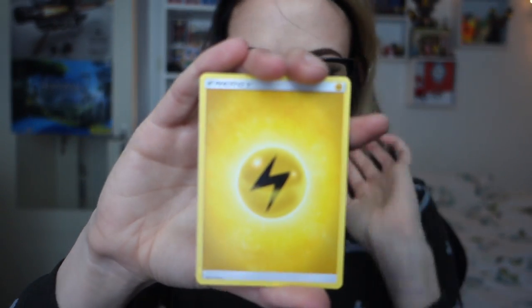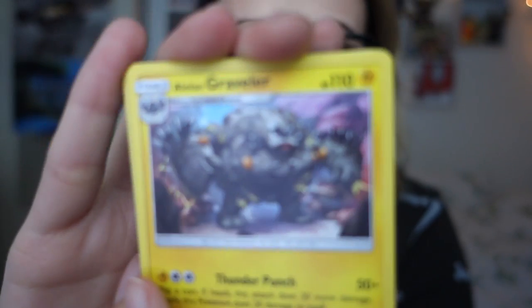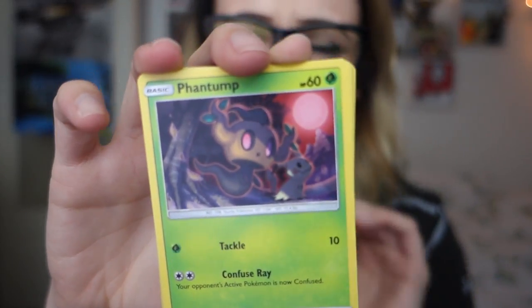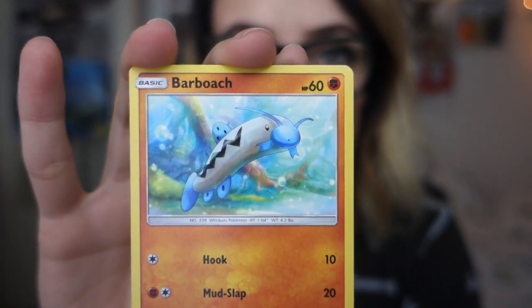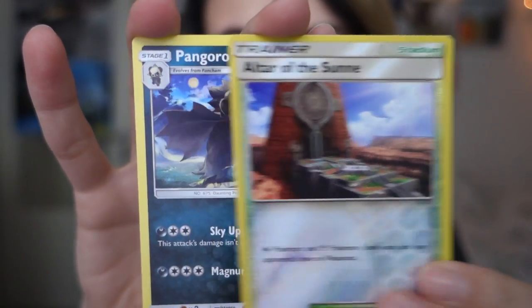They're so cute. All right, next up we are opening this guy. I forgot his name. This guy. And let's go. We have an electric energy. Altar of the Sun. Alolan Graveler. Look how cool he is. What a cool boy. Then Fletchinder. Fletchling. Cute. Machop. Wait, another Machop? Yeah, we've got two different Machop variation cards. That's cool. I was doubting myself. Fomantis, one of my favorite ghost boys, who is a plant boy. And, oh, there's a Mimikyu in the background. Look how cute that is. I'm so excited. Barboach. Then we have Carvanha. Altar of the Sun reverse holographic. Ooh, and Pangoro, regular.